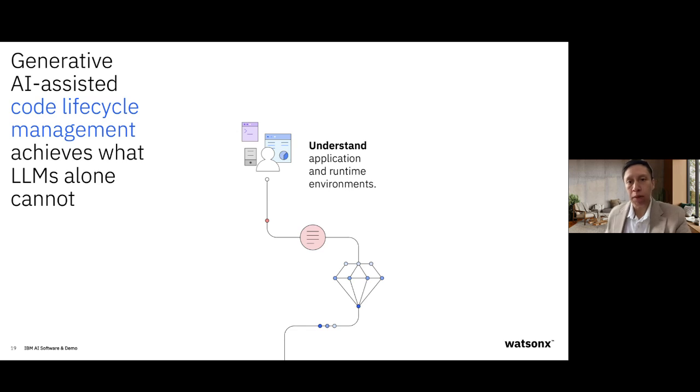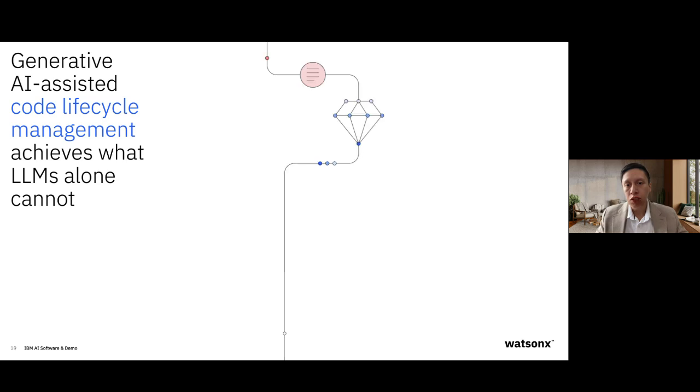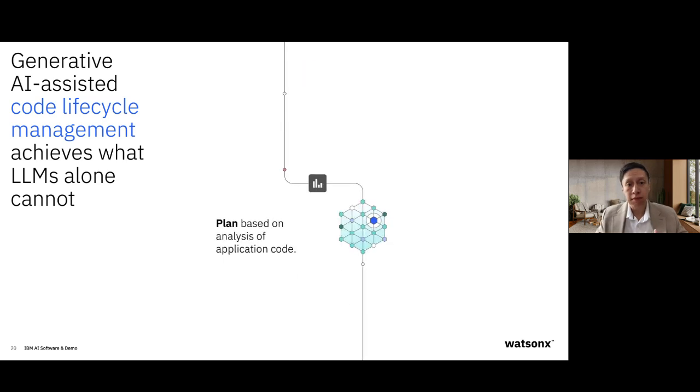From understanding your application and runtime environment. Oftentimes we inherit code bases that are outdated or poorly documented, and lots of time is spent just discovering what this is and how to move forward. Once you understand it, you need to plan it. And we're innovating quickly here with our agentic approach of developing a game plan for work that's assigned to you, whether it's creating net new code or modernizing code.